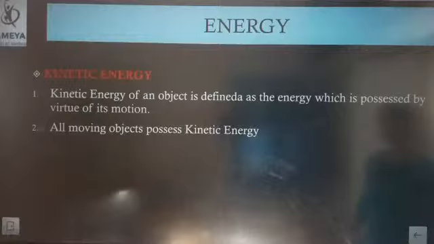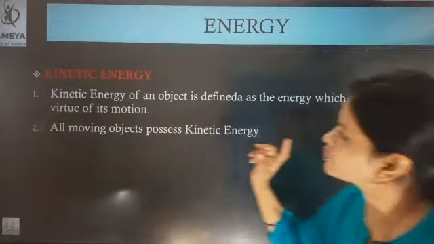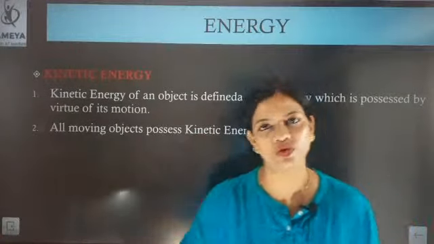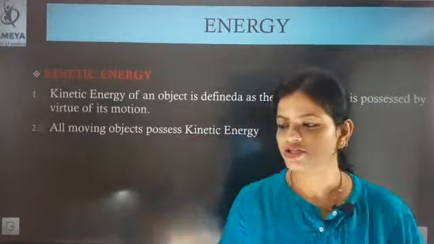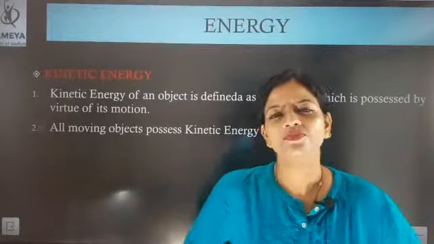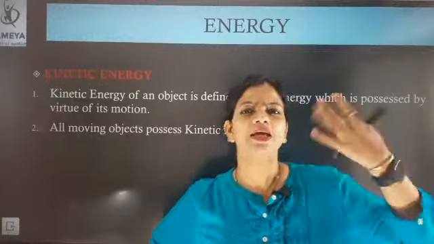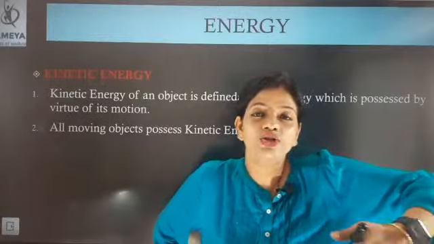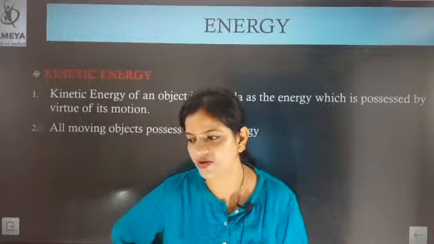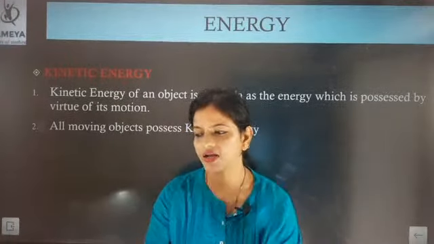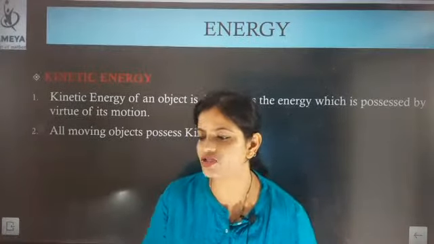Kinetic energy is defined as the energy which is possessed by a body due to its motion. When the body has energy due to its motion. Like I am standing here right now, which type of energy am I using? Kinetic energy or potential energy? Right now I am just standing in one place. Since I am standing in one place, do I have kinetic energy or potential energy?